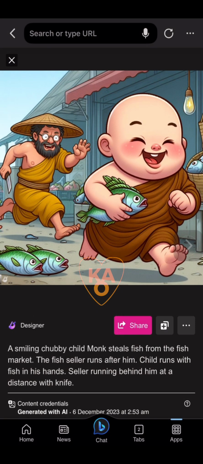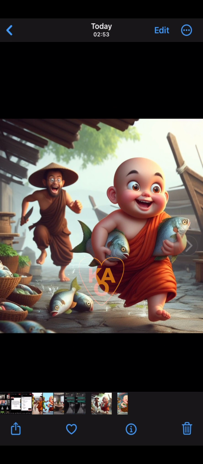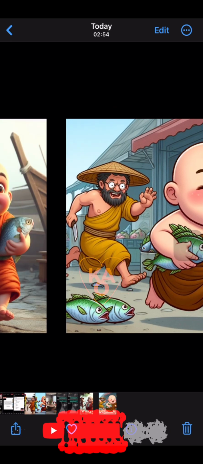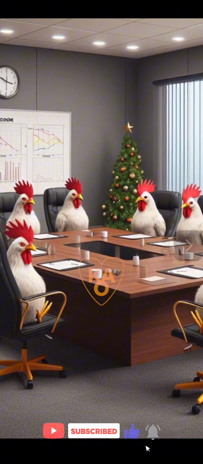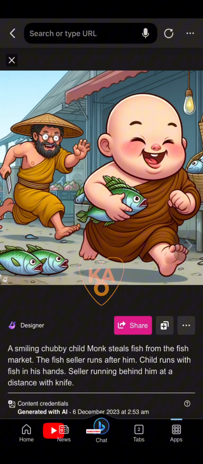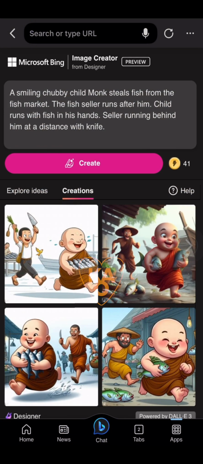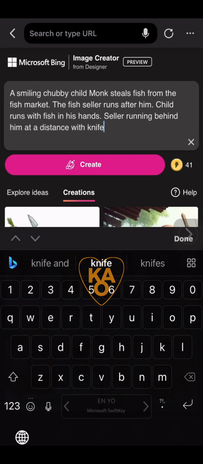So let's go and check. I should have them in my gallery now. All right. Can you see the 2 are already in my gallery? This one and the other one. So I created all this also. And now, did you imagine? Look at the sharpness of the image. The images are so crisp. So this is very, very easy to use. Very easy. So let me delete this prompt.